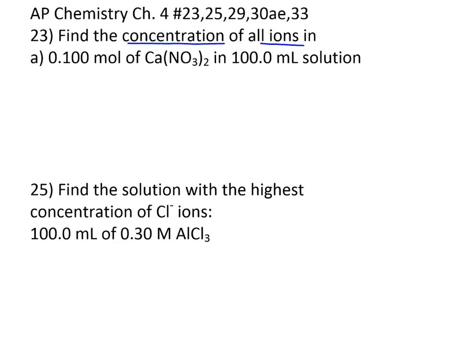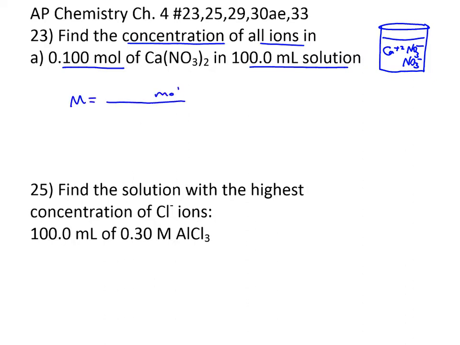I'll draw a quick picture of this beaker right here with the calcium nitrate. Whenever you have calcium nitrate, it does dissolve in water because of nitrochlor, you know that. And here you're going to have one calcium ion and then two nitrate ions. So you're always going to have twice as much nitrate as calcium. If you know the moles and the milliliters of solution, you can find the concentration, which is molarity. So molarity equals moles of solute, which is the calcium nitrate, over liters of solution.